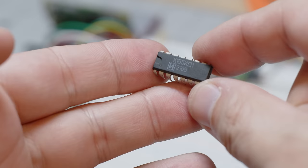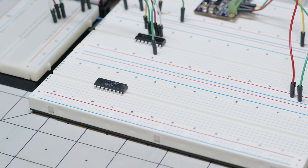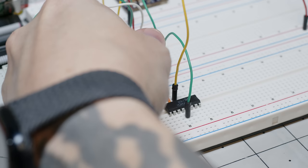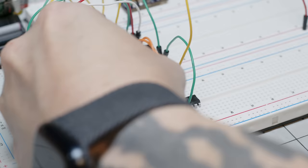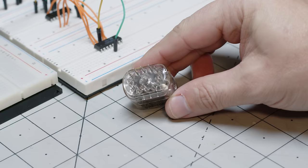These are driver ICs. The shift registers send these a binary number, and these are responsible for displaying the digit on the tube itself. Now, eventually, we're going to need 4 of these ICs, one for each Nixie tube, that are powered by 2 shift registers. I'm only doing 1 and 1 right now to make sure that everything works as expected, and then we'll expand it later.